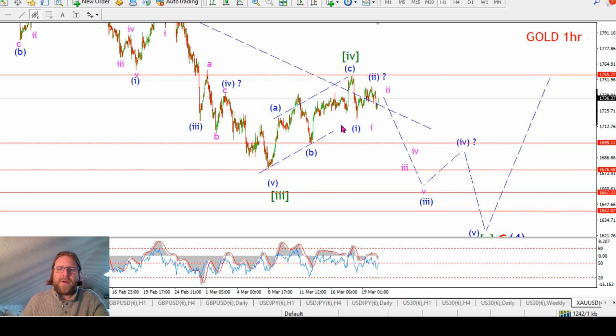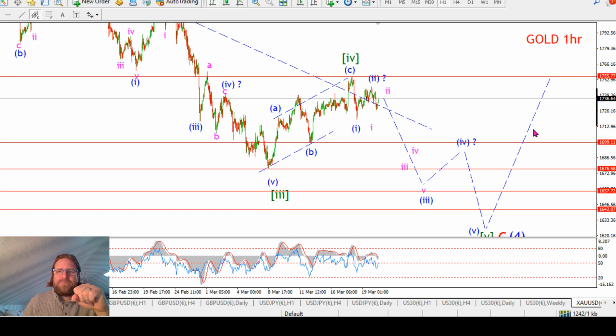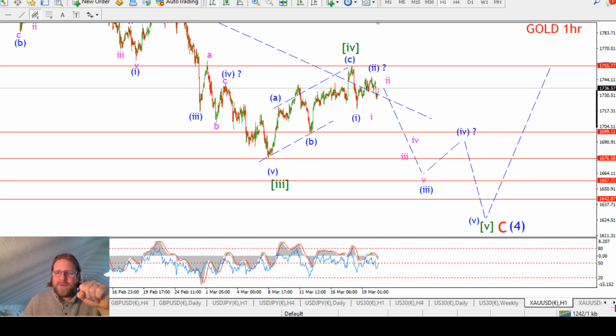because we're tracing out higher lows, but if we break this B wave at 1699, that's the 1700 level again, it'll pretty much confirm that we're into a 5th wave down, and we'll probably bottom somewhere between 1650 and 1600. So there might be a better opportunity here yet. Let's see how that goes. We move on.